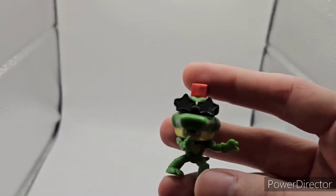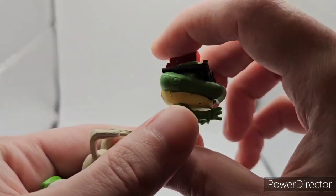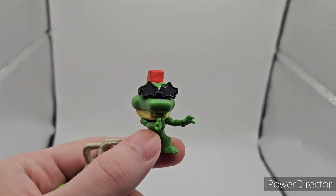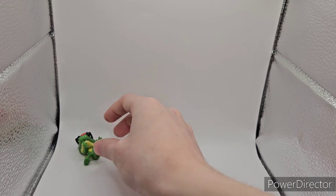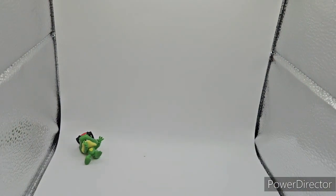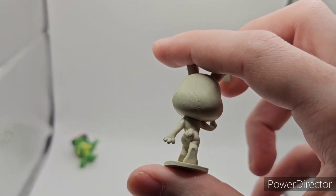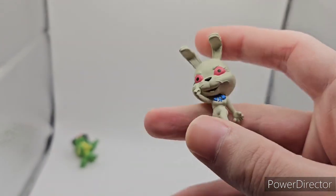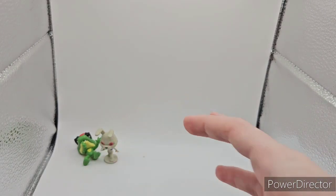To start things off, we have the Monty Dig Kit figure from Fat Mojo. Let me actually scoot this up so you can see better. I got the Monty Dig Kit figure. Then we have the Vanny Dig Kit figure. I'm probably gonna buy Golden Freddy online if I can find him for a decent amount — cheaper than $500 or $300.